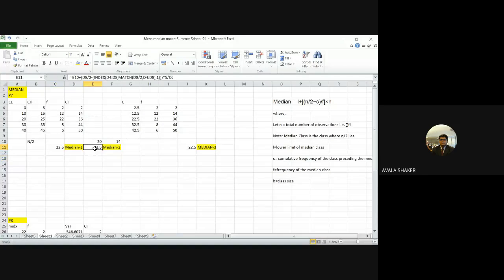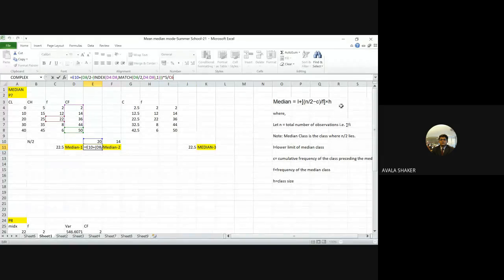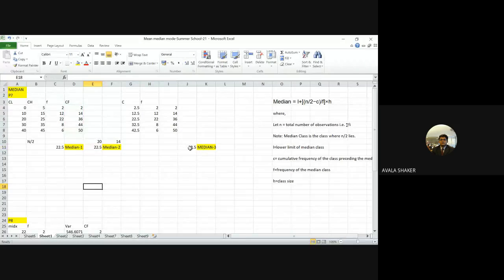Okay, what's the other way around? Here what I can do is, I have used an index here. So I have used this value and then indexed it, and I have used only index. Now this is a template. You change the values here, it doesn't matter, it will calculate the median and give it to you.